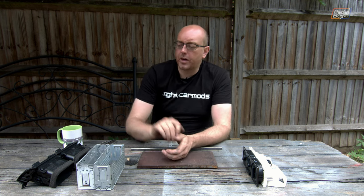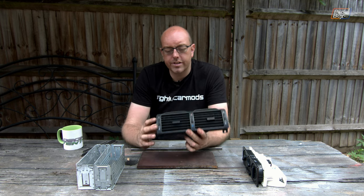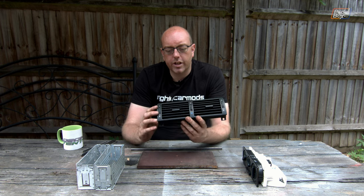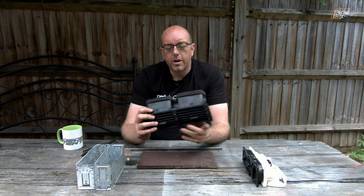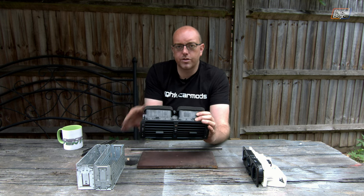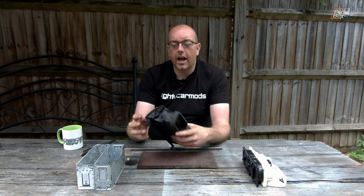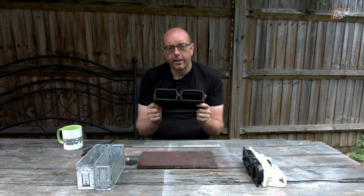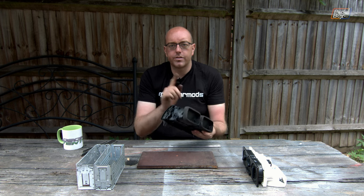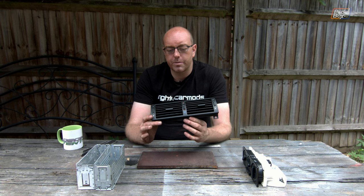In addition to the two DIN units, we're using a vent unit from a BMW E46 3 Series, which solves a couple of different problems in one go. It has two independent vents so we can have left and right vents open or closed depending on whether there's one or two people in the car. They're directional and close off completely, so we don't need to buy butterfly valves for the heater matrix, which saves cash — and second-hand this unit is very cheap.